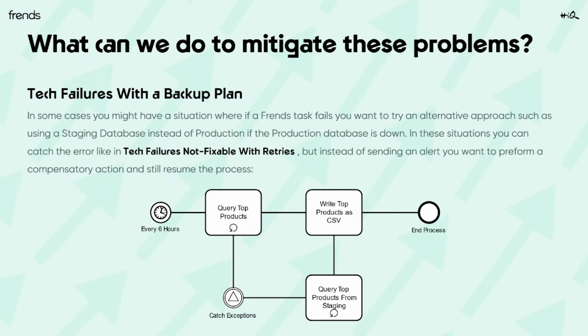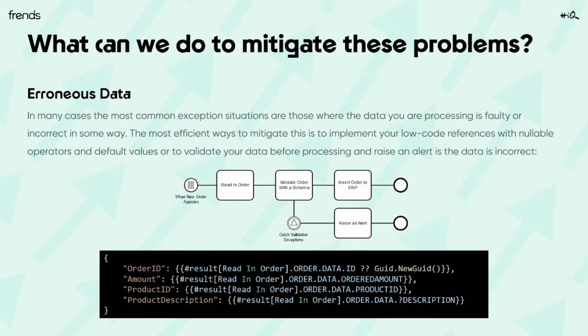Moving on to our next scenario. Sometimes, or actually quite often, we have use cases where the data itself is incorrect within our integration. And what that means is that we have two main approaches to deal with these sorts of erroneous data situations. One of them is, of course, validating the data manually with a schema or any other evaluation or validation tool.